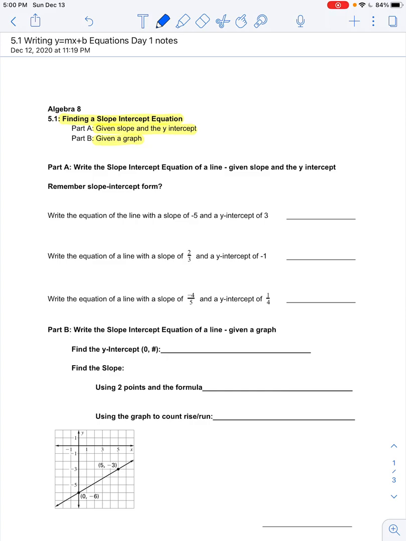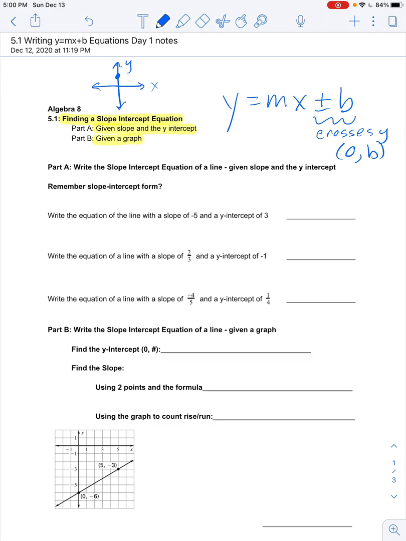So keep in mind that a slope intercept equation is what we talked about last week. And it looks like this, where this number is where it crosses the y-axis. And so that's going to be 0 and then a number, because when you are on the y-axis, remember, that's going to be a 0 and then a number coordinate. And this is going to be the slope. And keep in mind, the slope is also thought of as the rise over the run, where it goes up if it's positive, down if it's negative, and so on.